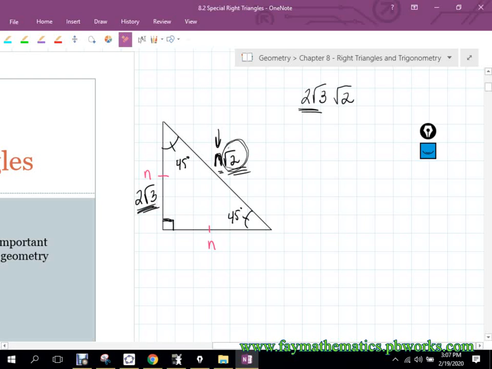But because we struggle with it, I don't want to say we, because I don't know about you guys yet, but just trying to nip things in the bud as soon as possible, I've recognized in previous years that multiplying radicals, adding radicals, dividing radicals is not something that we're collectively comfortable with. Okay? So if I'm going to multiply these things, I'm going to say that there's an understood 1 in front of that radical 2. Is everybody okay with that? Okay? Now what we've really got going on here is 2 times radical 3 times radical 1 times radical 2.